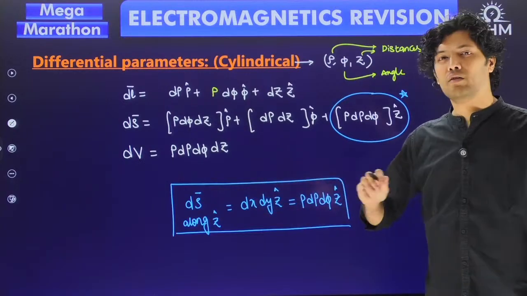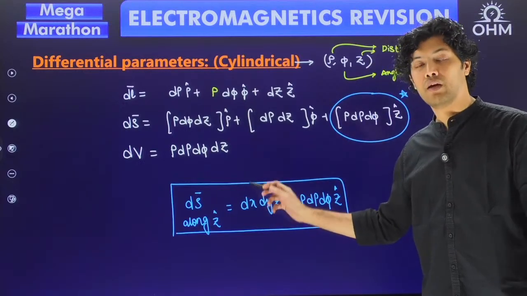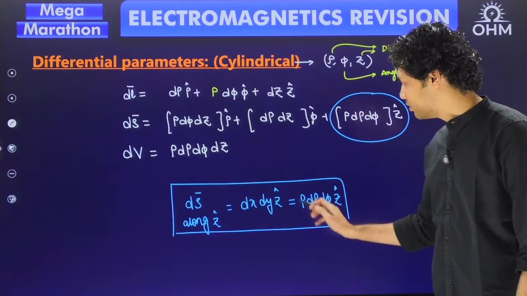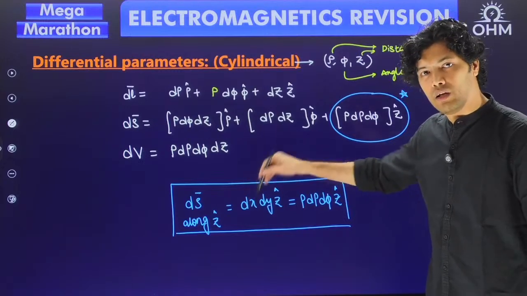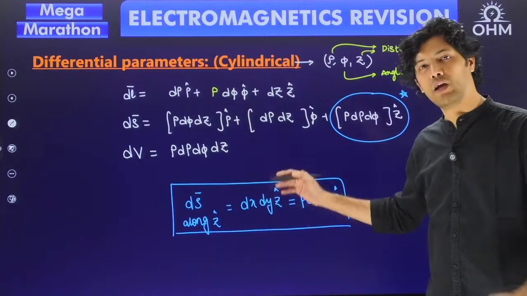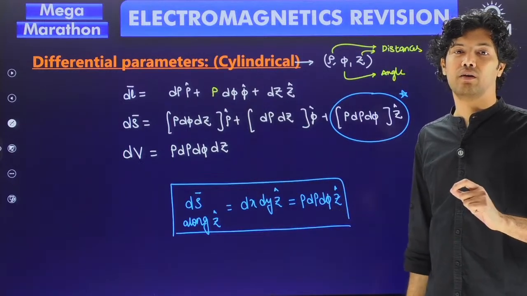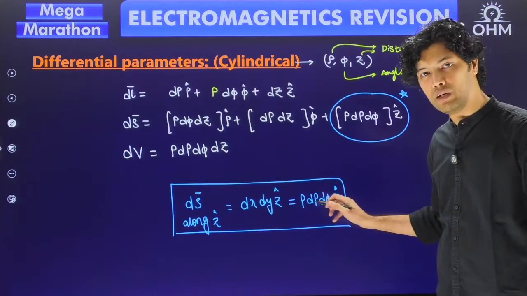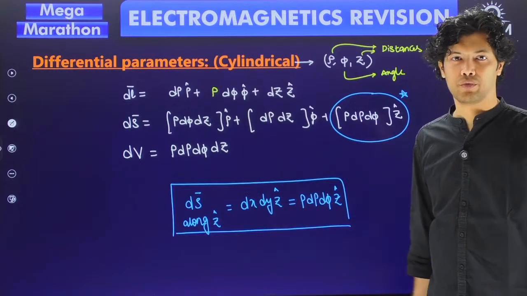Mostly what students do is always take the rectangular coordinate system. But probably for that particular problem, it is very easy if you convert everything in terms of the cylindrical coordinate system. So don't be reluctant in doing the problem in cylindrical coordinates. People always go for only rectangular. But that is the intention of the examiner. The examiner wants you to solve the problem by means of cylindrical, and if you choose cylindrical there, the problem may become very simple for you.